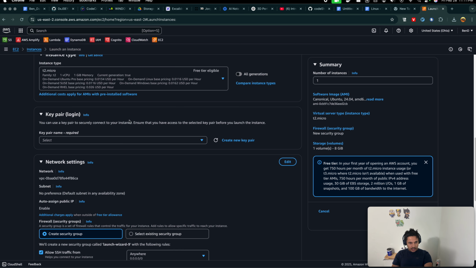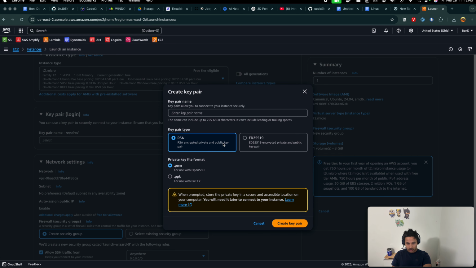The only thing you need to modify is the key pair login. Every time you log in or AWS wants to verify you, they will use this key pair technique. Let's say when you create a Linux server in AWS and you want to access it from a terminal on your local machine, like the command line if you have Windows, then you need to have this key pair. If you have one, you will see it here. I assume you are creating it for the first time, so just go to create and enter a key pair name, another test.